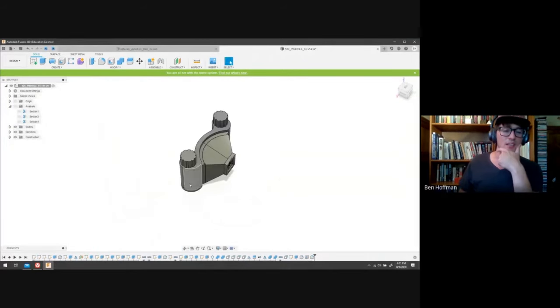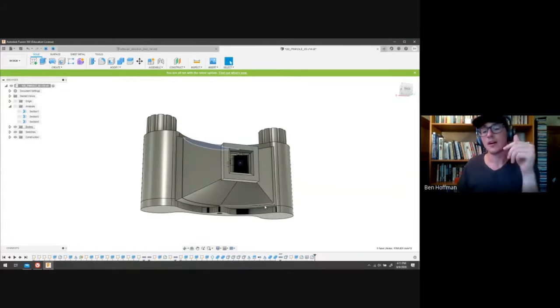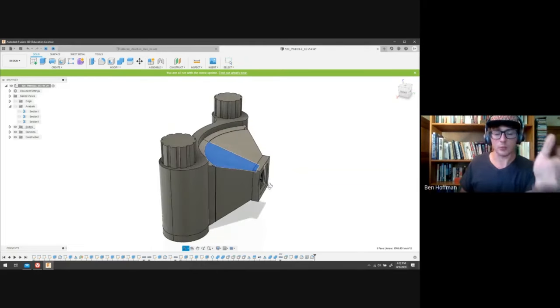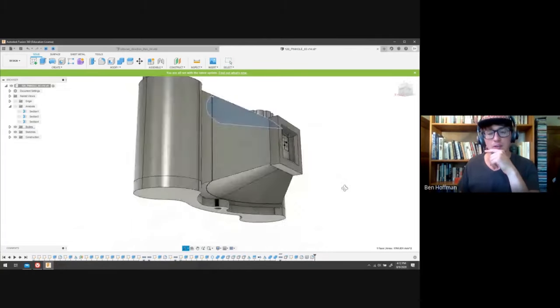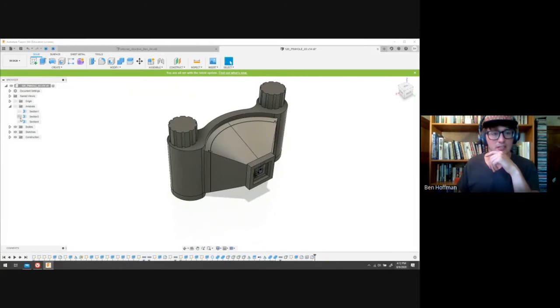Yeah, so again, this was just to prototype, to see if this would do anything. The inspiration came from doing those pinhole coffee can photographs. I was looking at those and thought it was super interesting, what having a curved focal plane with the infinite focus of a pinhole would get you. So we wanted to prove if you could get an image out of this system, and we'll show this later, I suppose, with the actual cameras, but let's see if I can get you a little cross section analysis.